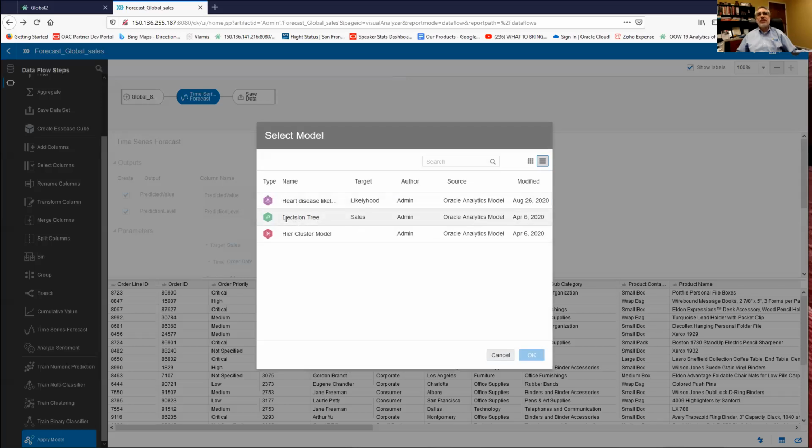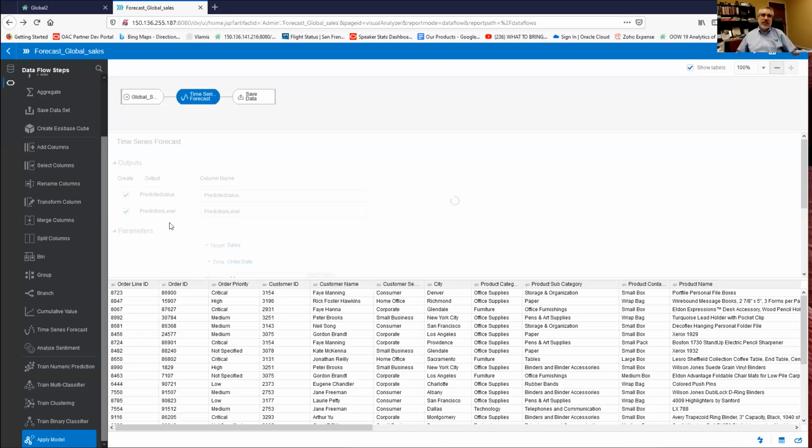We already have some things in here like a decision tree, hierarchical cluster models, and that will use the power of the Oracle database with this as a front end as well to look at that and tune this model. This is an area, I will tell you, of active development by Oracle. In every release, there are leaps and bounds coming out of all of this. So there's a lot more in here as well.